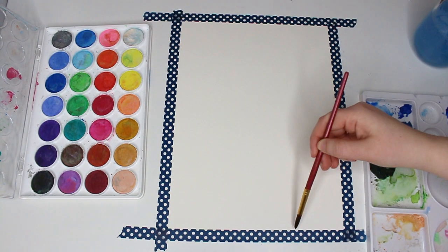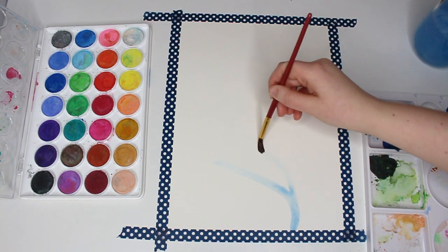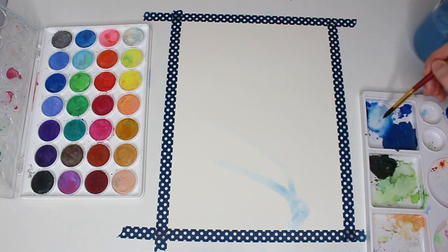This first painting is super simple and perfect for beginners. Essentially, you're just painting a bunch of random squiggly lines with one color and just playing around with it.